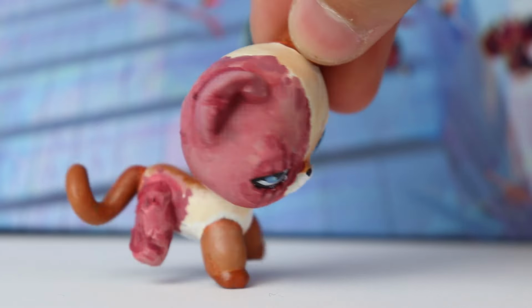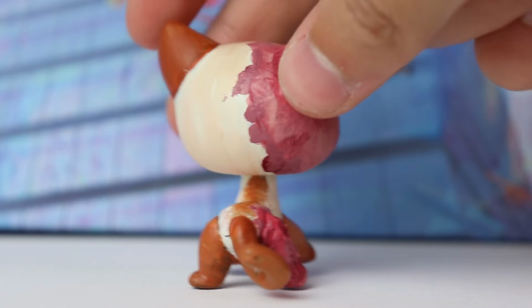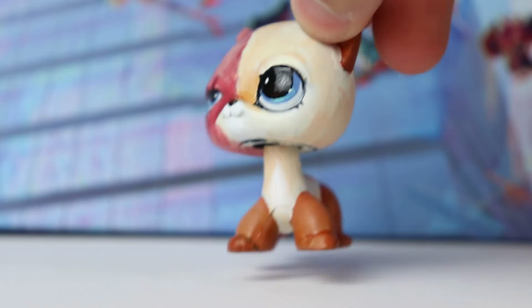And here's what the other eye looks like. So for these customs, I can do some minimal sculpting on them just to help the design a little bit better, and I think that this one is super cute. I love the colors as well. She was a lot of fun to make, and here are her little paws on the bottom, of course.